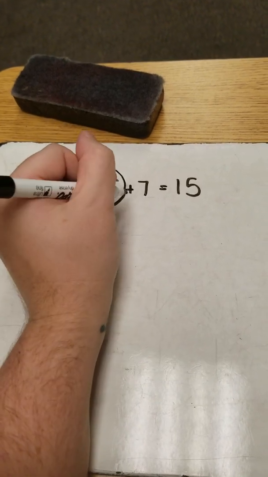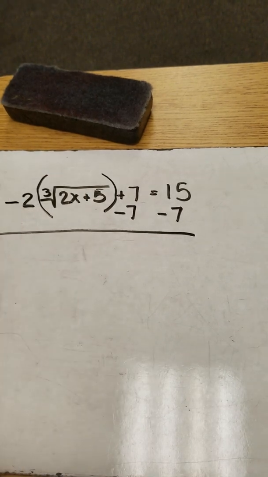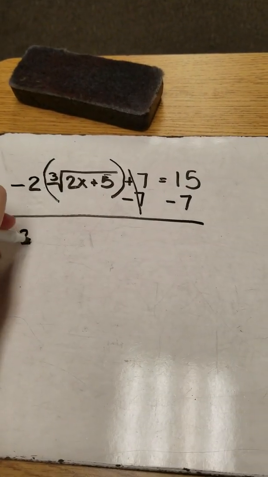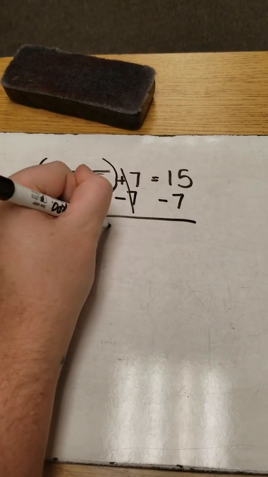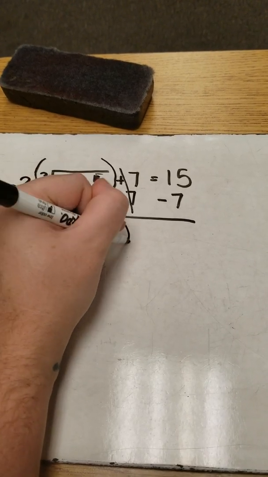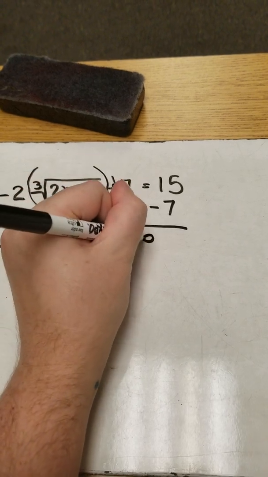So I have the straggler chasing my car. Get rid of him. What I do to one side, I have to do to the other. Okay, so bring all of this down now. -2, I'm going to keep this in my parentheses because I know this is all one thing in the house. 2x plus 5, close my parentheses, equals 15 minus 7, which we know is 8.